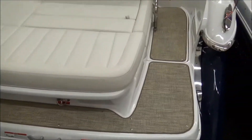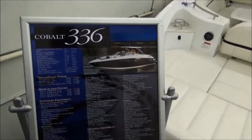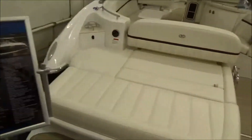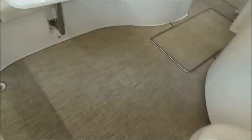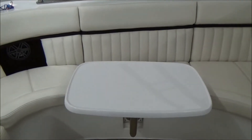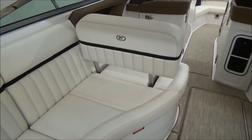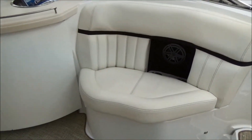We do have seagrass carpet in this boat — a beautiful finish with the terra interior and seagrass carpet. The boat is 34 feet 9 inches overall, 10 foot 7 wide, 9-foot interior cockpit width, 22-degree dead rise, and 174 gallons of fuel. Powered by twin Mercury 8.2 mags at 380 horsepower each, so the boat's got plenty of power. There's a table on the port side that hides away on a bracket — slides right in so it's hidden without having to store it elsewhere. A backrest on the port side flips either way so you can face aft or forward, and there's a built-in cooler that's well insulated — a great place to keep beverages or food cold.